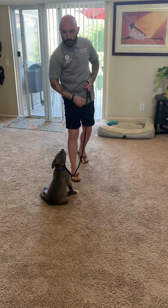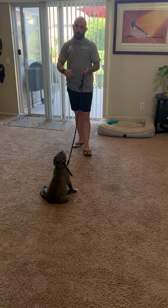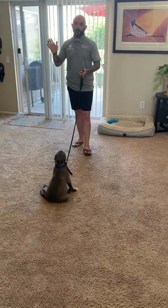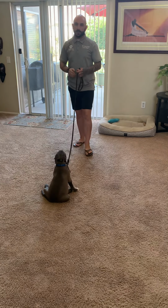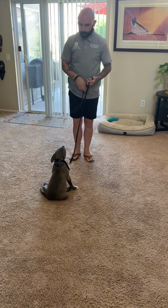So stay. What we use the treats for during the sit and stay is just to motivate the dog to continue to do it. But quite quickly, it'll come to the point the dog's doing the entire thing just for that praise and affection for the release, okay? Stay. Very good.